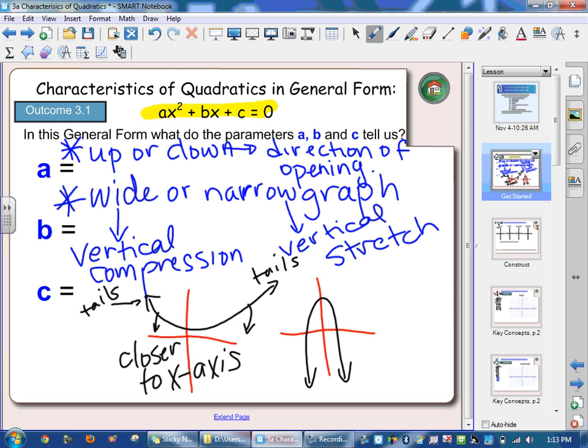These ones are stretching, sorry, not compressing. These ones are stretched down, or they could stretch up. You could have one that looked like this, where he stretched upwards. Similarly over here, this one could be coming downwards. And they can be anywhere on the graph, it doesn't matter. What we're talking about is how close they are to the x-axis, basically. So wide ones are close to the x-axis. The skinny ones, the vertical stretches, are away from the x-axis.